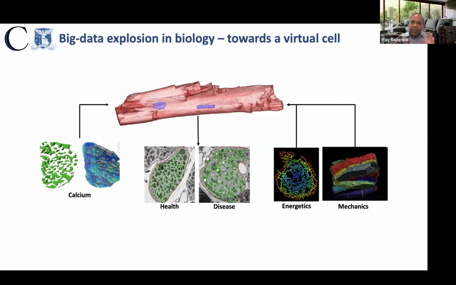What we've started with is wanting to build a virtual cell model of a single beating muscle cell, because cardiac muscle cells may seem like just cylindrical shaped cells that contract every heartbeat, but there's a lot of dynamics in them that helps maintain the heartbeat. And if the muscle cell is not working well, it leads to cardiovascular complications, which eventually lead to fatalities, which we're all familiar with in our families and friends.